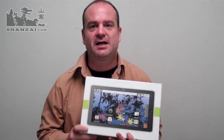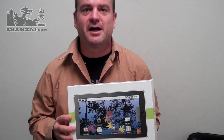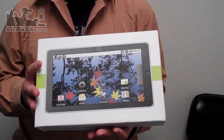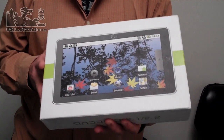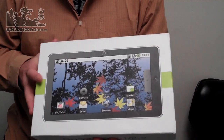Now, the APAD D9 is an interesting tablet because it's actually a 10.1-inch device, but it comes in a 16:9 aspect ratio. So while it's theoretically the same size as an iPad in a 10.1-inch frame, it's got a little bit different shape and feel, as you'll see in a few minutes, and maybe you can already tell from the box here on the outside.